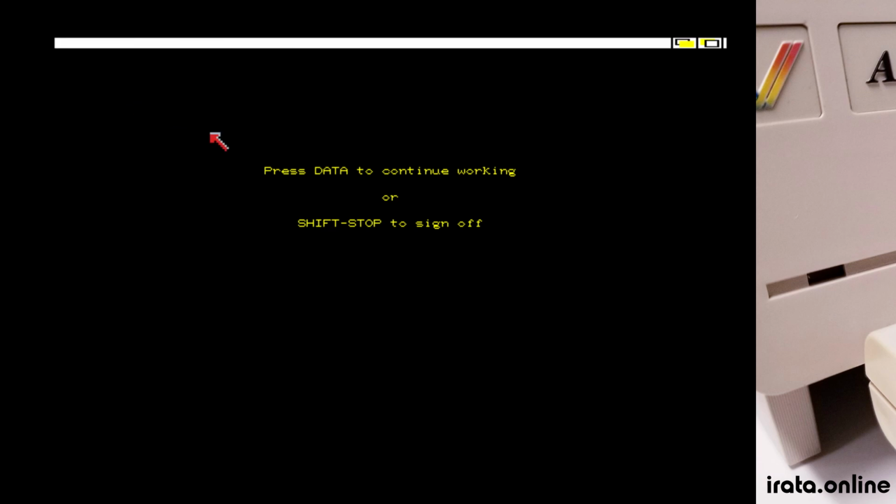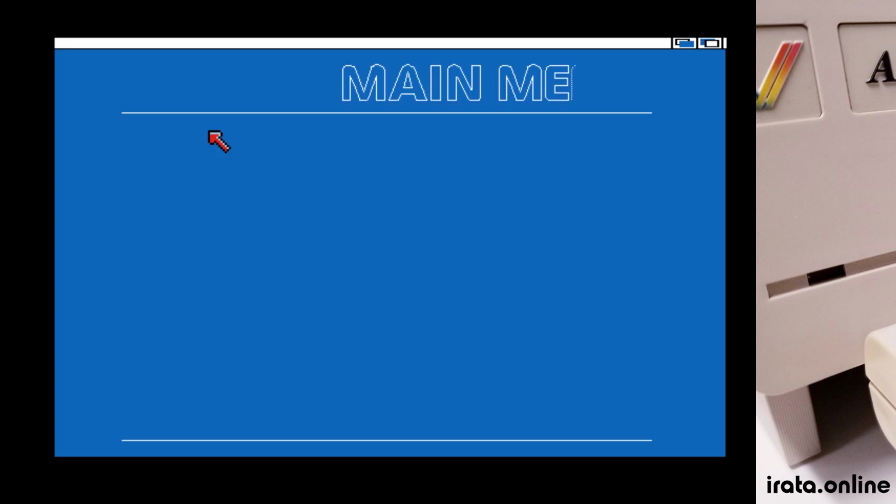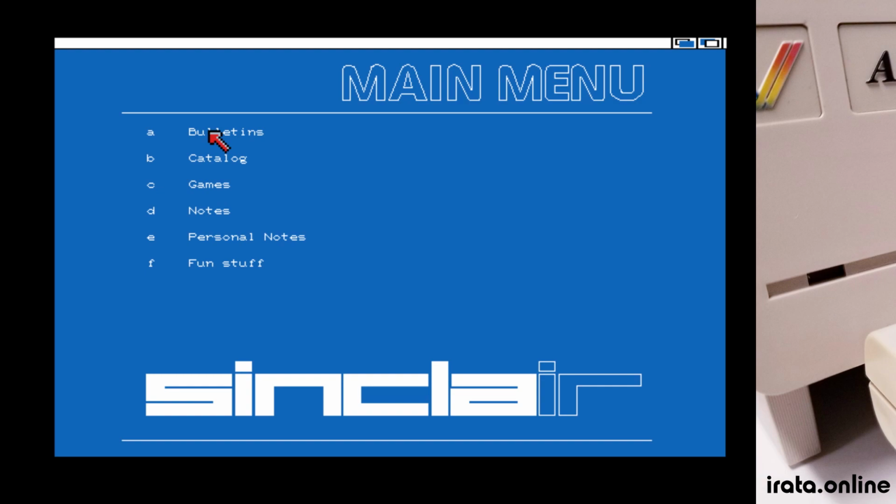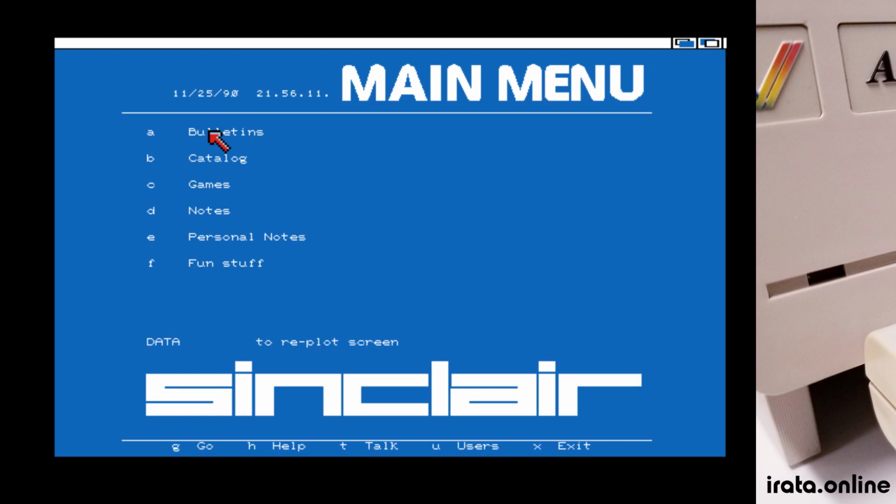Let's go ahead, hit data, come back. But even at this stage, the terminal is actually quite usable. We'll go ahead and go into the notes page here just as an example. Whoops.